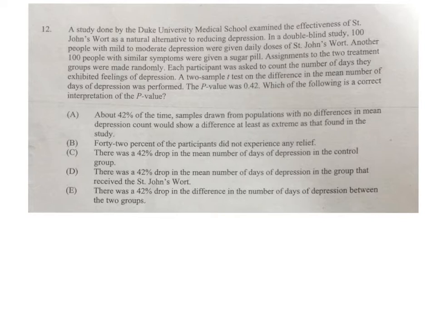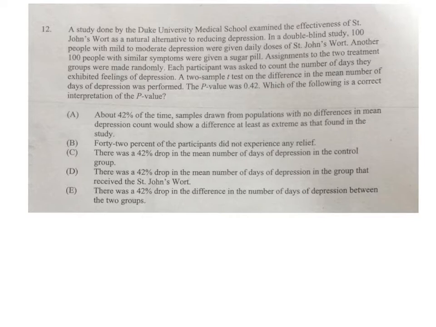let's take a look. They are really just asking you do you know what a p-value is? So the p-value is 0.42, which is pretty high. We would expect to see these results. Now, I'm not even reading the answers. We would expect that we would get these results 42% of the time, assuming that St. John's wort does nothing, right? That the results are the same. Okay, so in other words, we would fail to reject the null hypothesis. We can't really determine whether it's working or not.